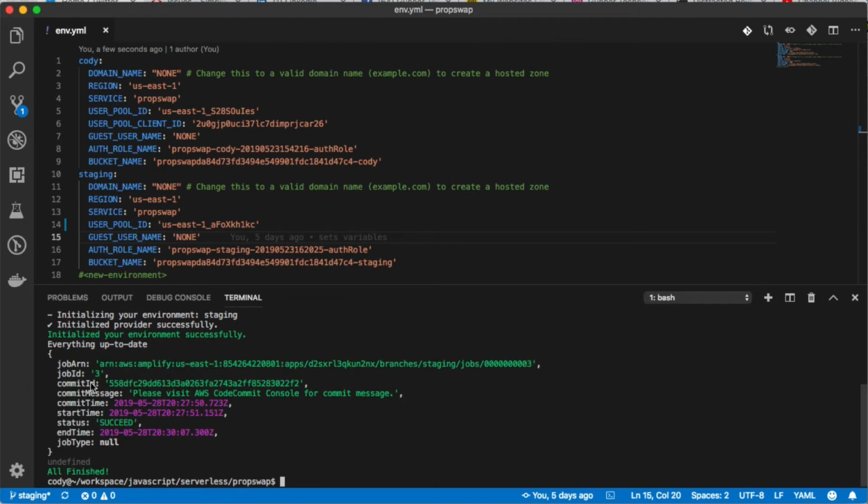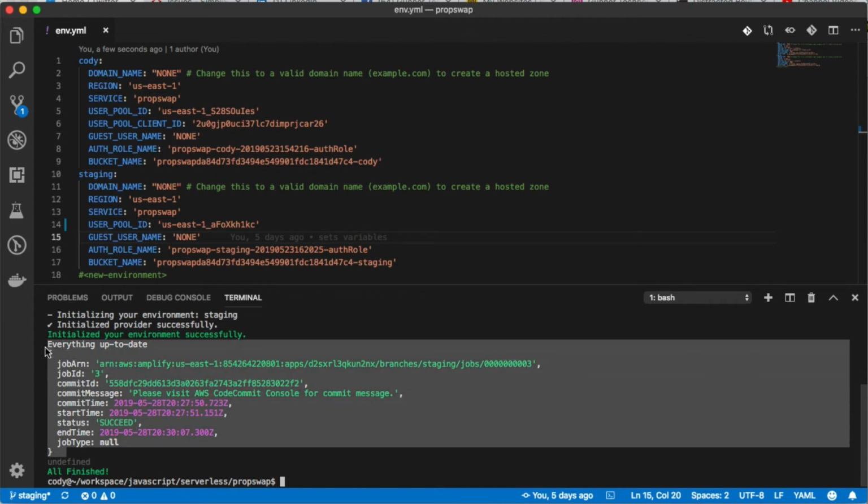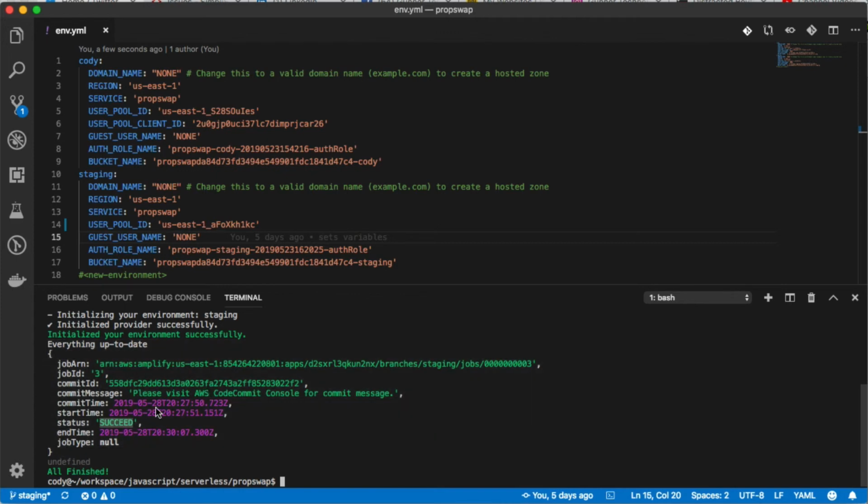It says this is the last job, and it actually is already deployed because it deploys on git pushes. This is just confirmation that the deploy was successful. Status succeeded, and it deployed this commit ID, and that's the job ID if you need to see it. But that uses Amplify behind the scenes to actually push it out to the front end.